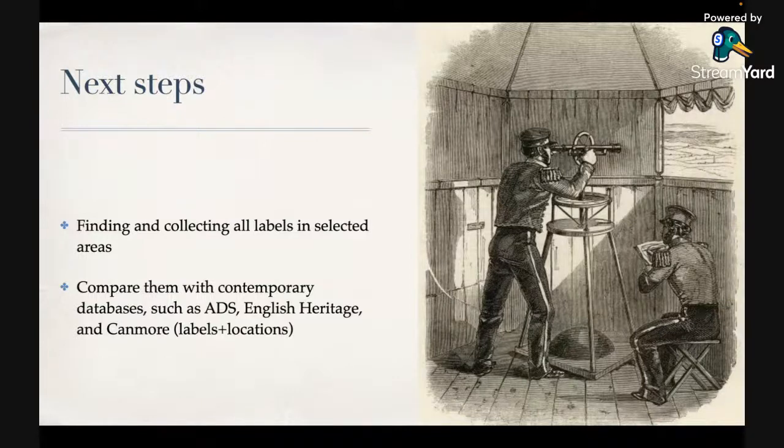Now, how do we separate the antiquities from the not antiquities? We will use natural language processing, and we will use that list that I showed before. So we will try to use those keywords to spot possible references to the antiquities. It won't be perfect, but we will get some kind of data set. What we will do with that data set, we will compare it with external sources, either historical or contemporary archaeological data sets, like, for example, the one in the Archaeology Data Service, English Heritage, CANMORE, and we're happy to hear more suggestions about that. And we will compare the labels and the locations.